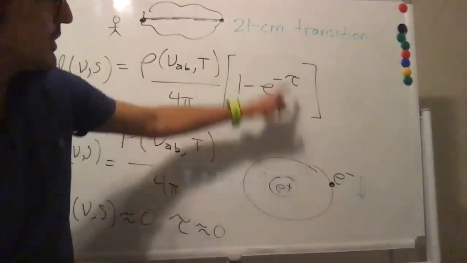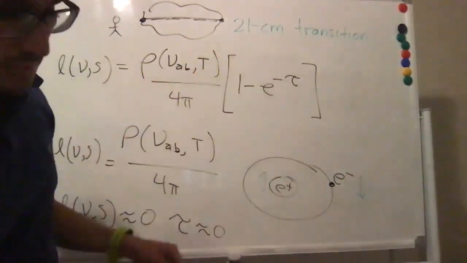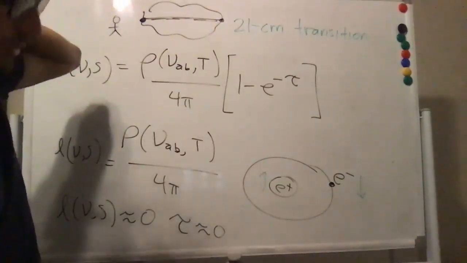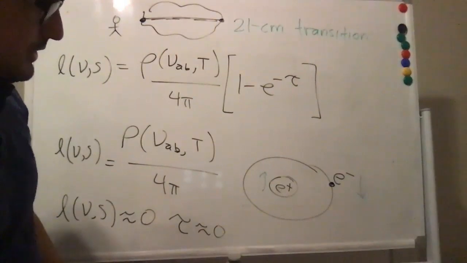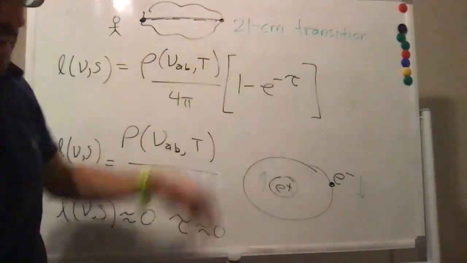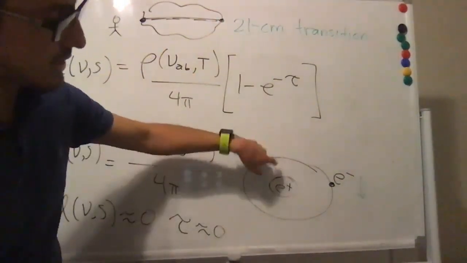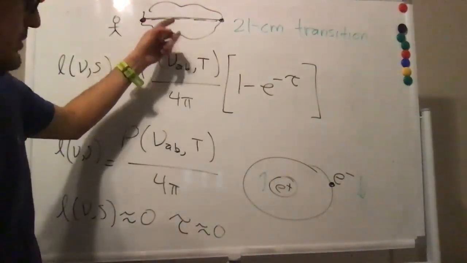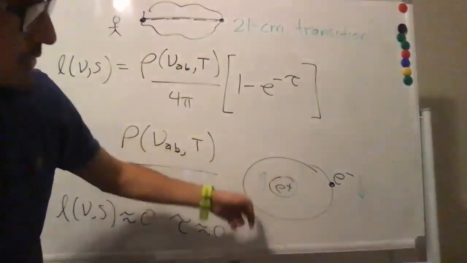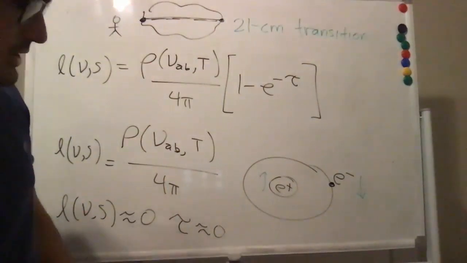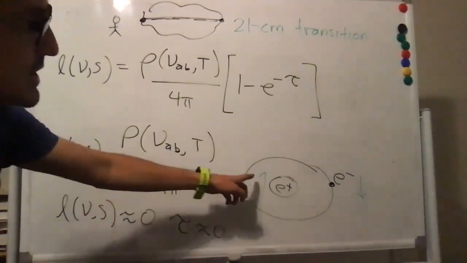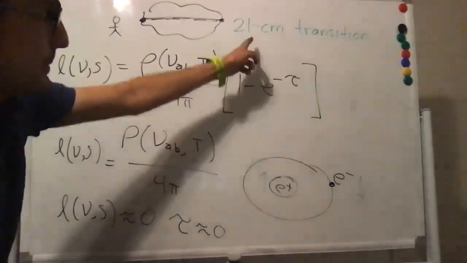So the wavelength of this transition is 21 centimeters, which is in the radio. It's much colder, or much lower energy, than the Big Bang radiation, the microwave background. So it's actually very easy to observe, and it is emitted by these hydrogen clouds. Whenever you look at a galaxy, you're going to observe this 21 centimeter radiation, and you can find densities and everything based on your observations here.